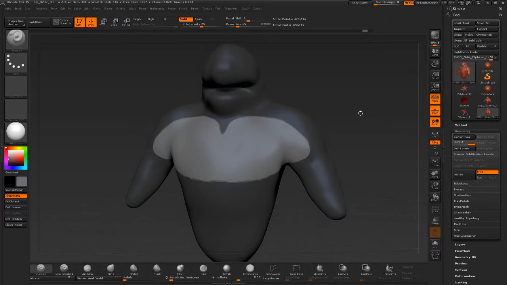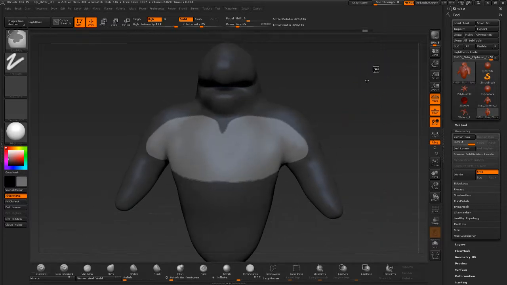Another thing is, if you hold down Control and you drag in the open viewport, you can drag out a square shape from here, and I have symmetry on, so that's why we're getting this here. And if you hold down Shift while you're holding Control, you can get the mask to move.